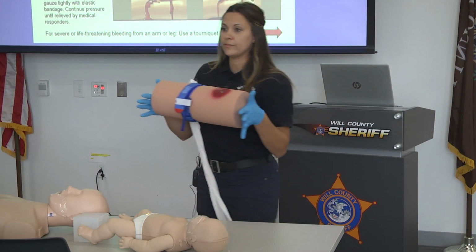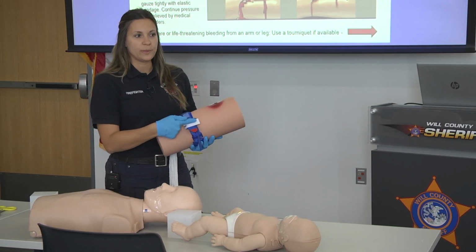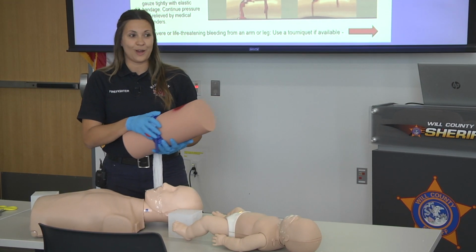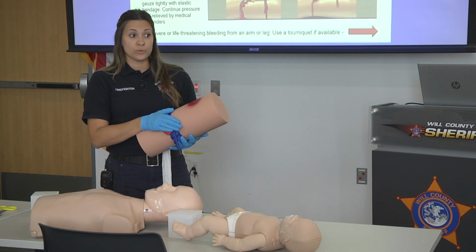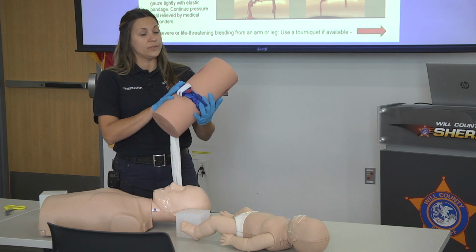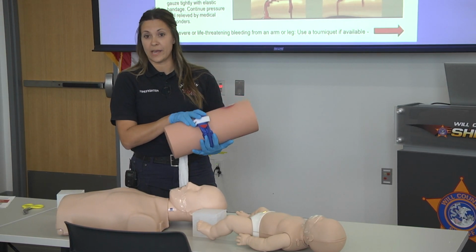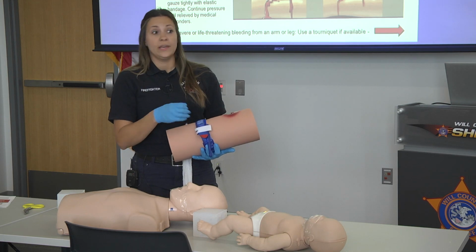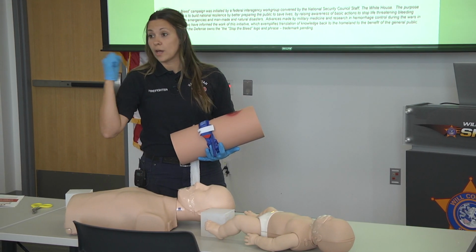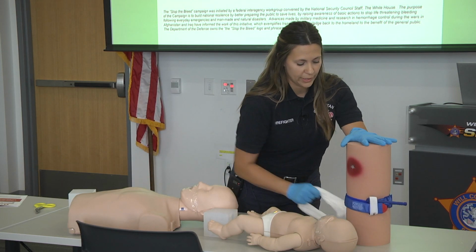So that way when they arrive to the ER, they know, okay, this tourniquet was applied at 2:45 p.m. Please don't take the tourniquet off once you put it on. So that's really important to learn and to know, and we can practice this afterwards. But this is only in severe, severe, severe, severe cases where you can't get the bleeding to stop. It could be an amputation, it could be shooting out, and it's just uncontrollable at that point in time. So that is how you apply a tourniquet.